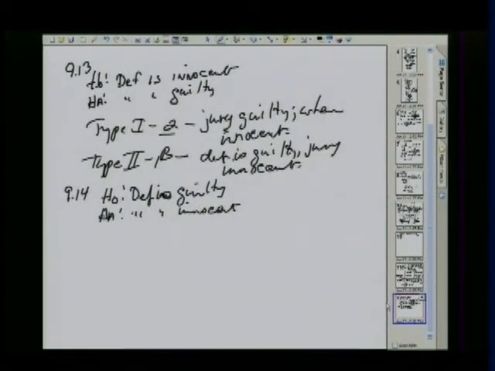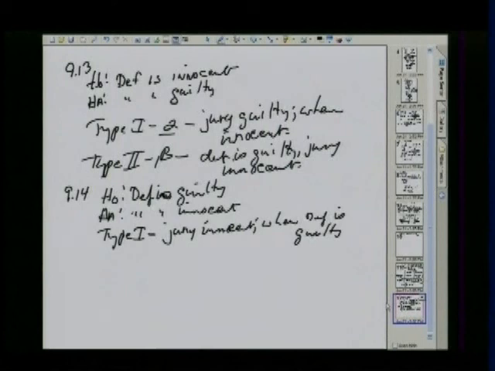What are the meanings of the type 1 or type 2 error then? Well, if I'm committing a type 1, alpha type error, what am I doing? I am saying that I'm going to reject the null. So the jury then is going to be rejecting the null. What does that mean? Saying that the person is innocent when the truth is that they are guilty. Defendant is guilty. Okay, so this is now the type 1 error.